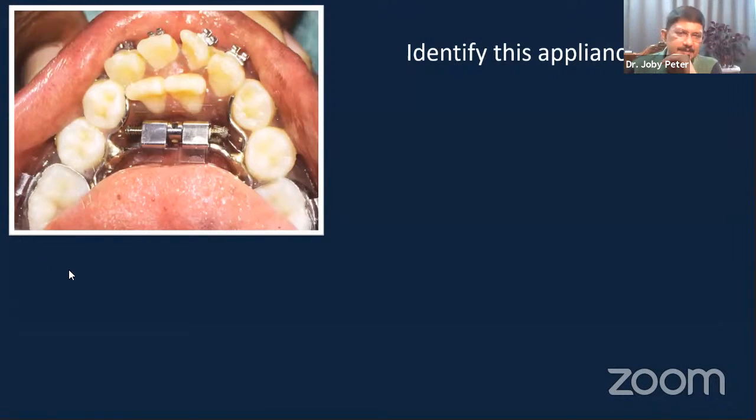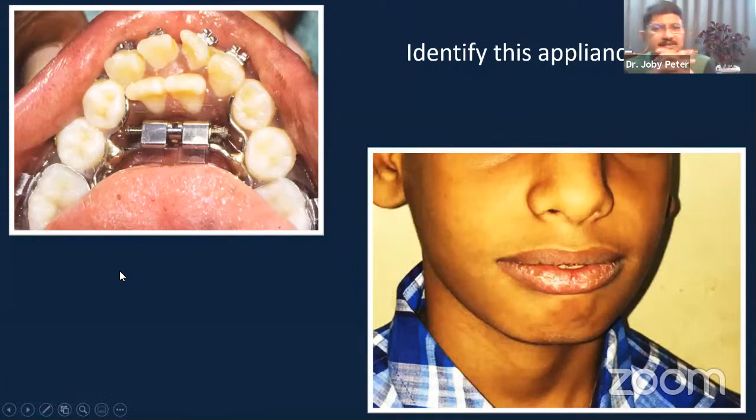But you know what has happened? Let's see this patient. The same patient has closed lips. I asked this patient to seal or close naturally to seal the lips. Can you see something that is happening? Can you come to the chat box and tell me anything you can observe in this patient?